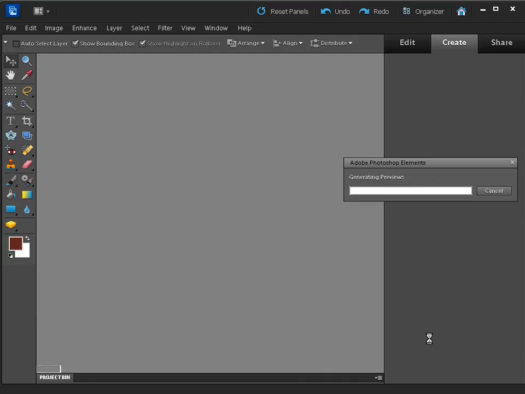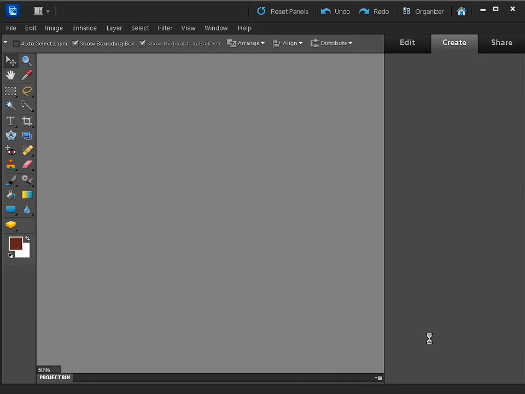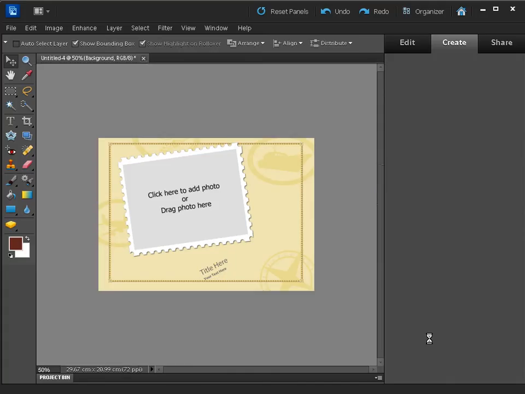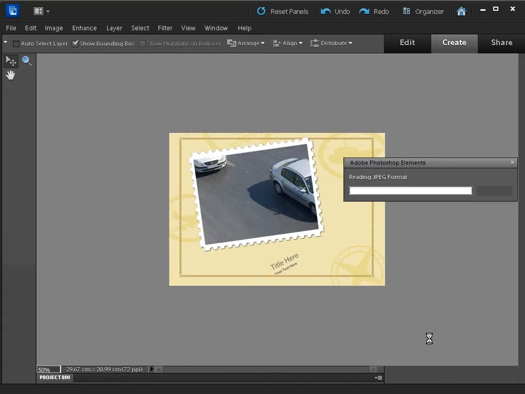And the cool thing is this saves you loads of time because it's importing all of those photographs, it's rotating and scaling and placing them on separate layers, it's adding borders to them as well, and it's generating all of the layout in a much quicker time than you would do if you were doing it manually by just copying and pasting and scaling into Photoshop.